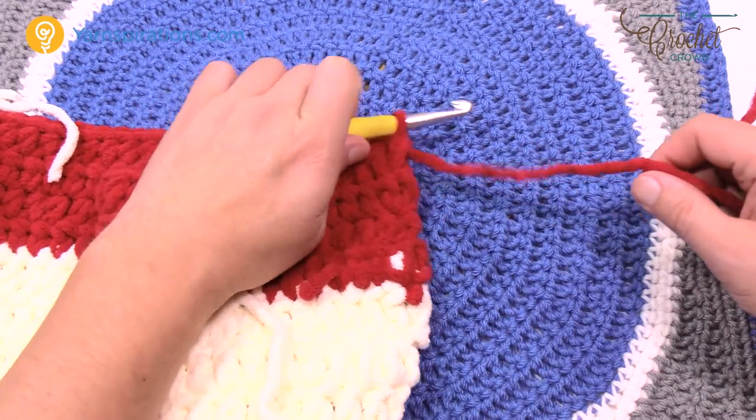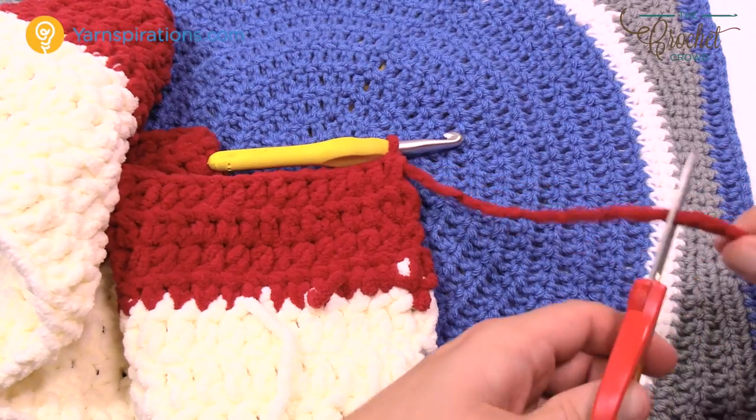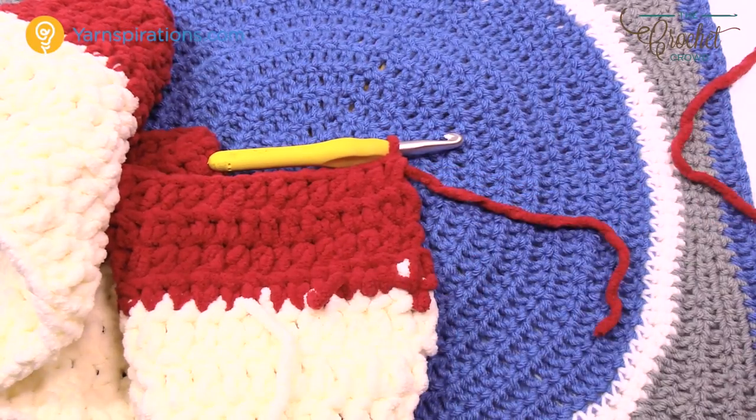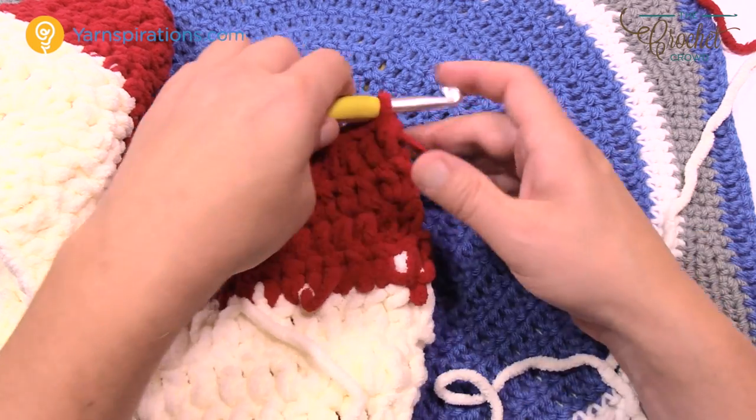Remember to finish off, we're just going to trim our work. Trim the strand. And then what we're gonna do is reintroduce white back in. So just pull this through.